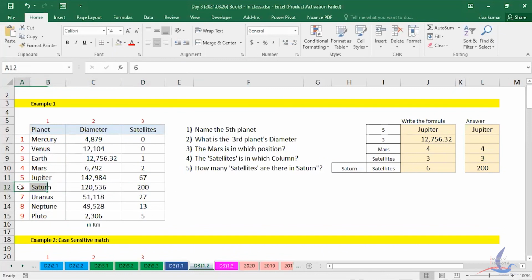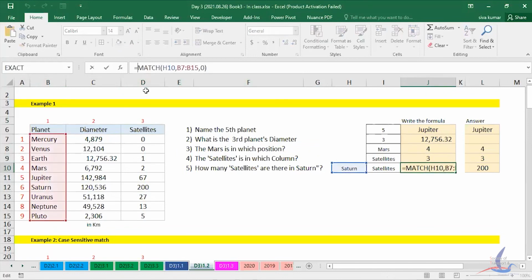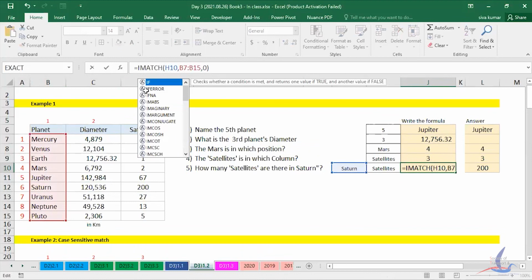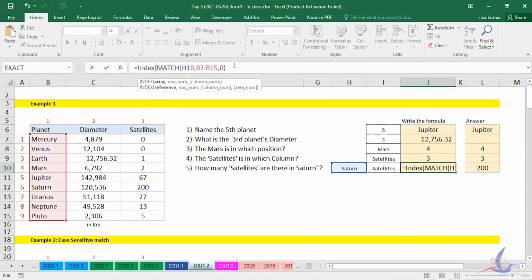So we have identified the row number. Now I want to identify the column number. So already have identified, but let me say. So now I want INDEX. What is my array? The whole array, where first the row number I have already identified as 6 by using this one. Now I want the column number.